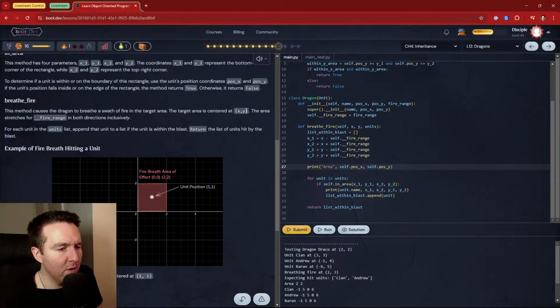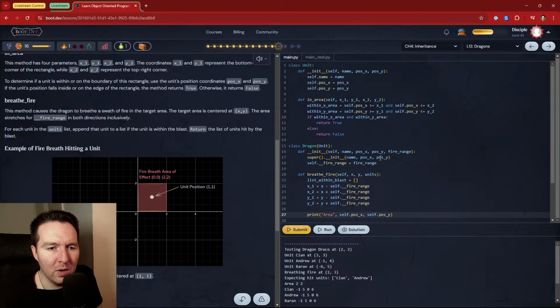The area stretches for in both directions inclusively. Unit.